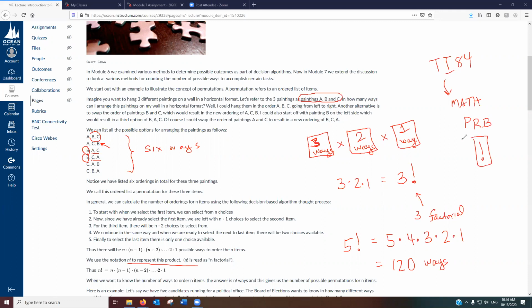Most other calculators have a factorial button as well. Sometimes it's on a menu and you have to figure out which menu, but most scientific calculators will do this calculation for you quickly.